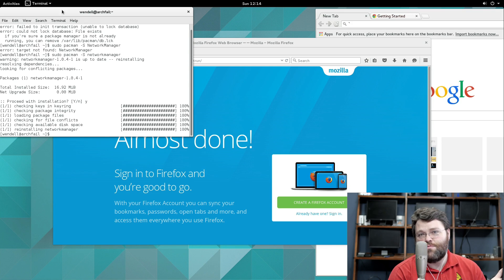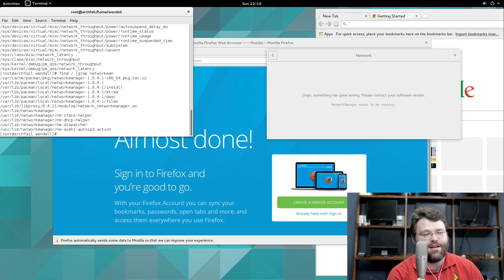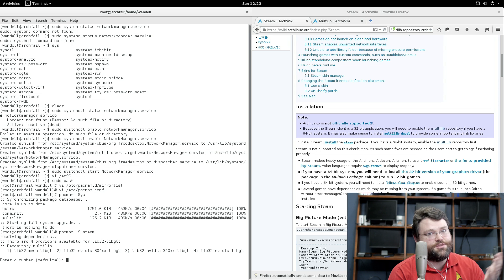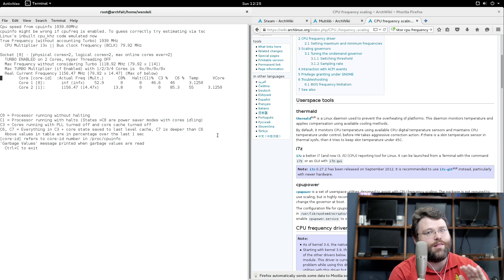Synopsis of what happened: Network Manager in GNOME was not working, but that's not a big deal because I had to enable it in systemd — just systemctl status NetworkManager.service and getting that up and running. Then I was able to install Steam using pacman, and that was fine. Running Steam, the fonts were messed up, so I had to get another package to fix that. I had to install lib32-mesa-libGL, which required updating the pacman mirror list to enable another mirror. I also had the choice of some NVIDIA-specific packages, but as I'm running Intel HD3000, I was able to install with pacman.